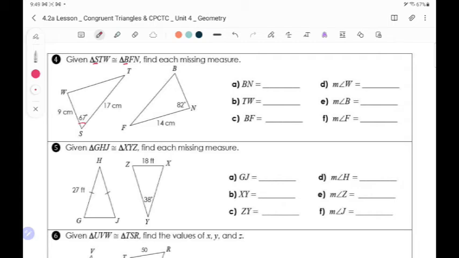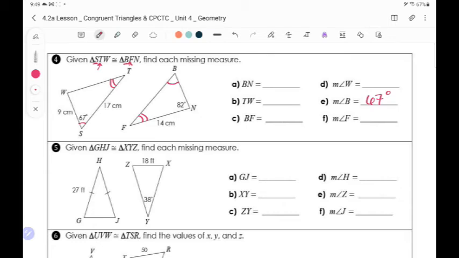So we can look at the statement S is matched with B, and they told us that S is 67 degrees. That means that B is also 67. So over here on letter E, I can write that the measurement of angle B is 67 degrees. Notice this is not an arithmetic situation so much as being able to identify the correct parts. And then looking at the name, T is in the middle, so I'll put 2 marks, and in the second one, F is in the middle. There's 2 marks. We don't have either one of those, so we're going to have to come back to that when we have more information.